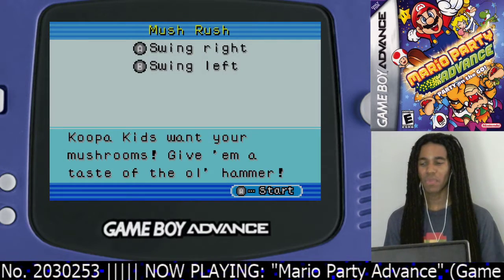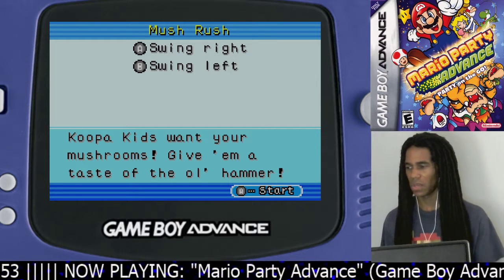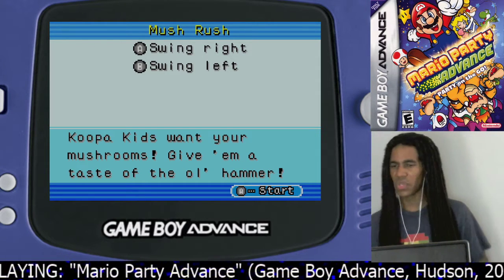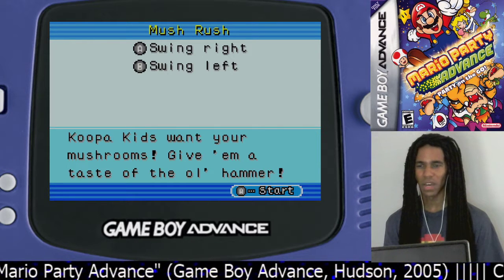Now, these Koopa Kid minigames are not games... I haven't played these games since 2005. Like, the regular minigames, I have played in other modes since then. But these games, you don't encounter in the other modes I play.